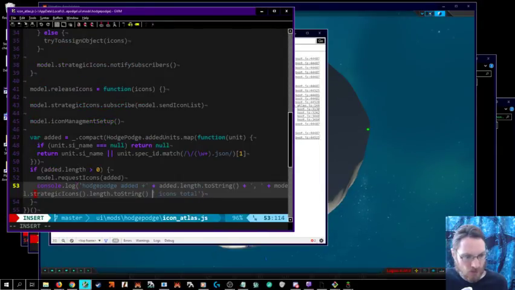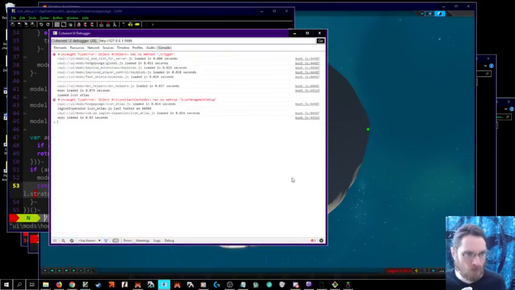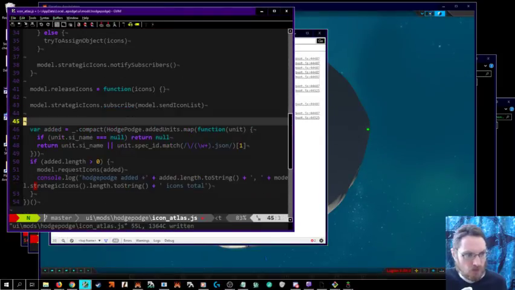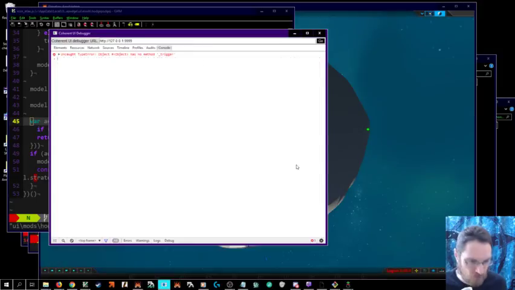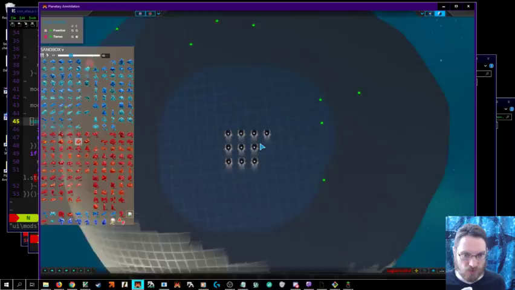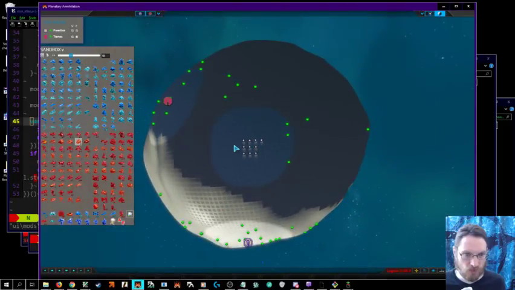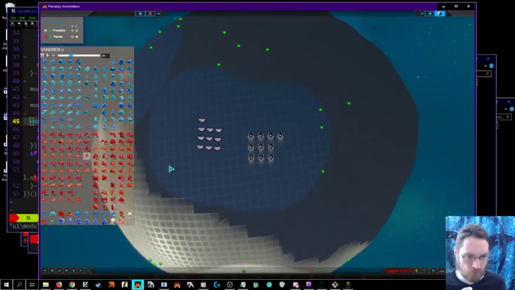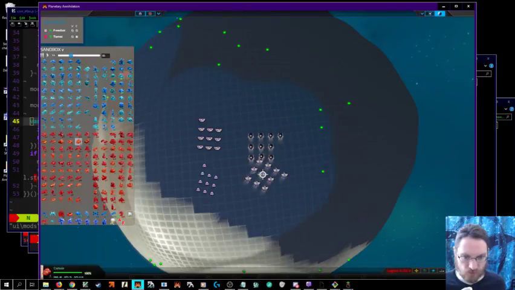It might have been, yeah, okay, yep, I was modifying this little printout here. Icon management setup. Oh, yep, indeed. Okay, loaded icon atlas. Okay, so, oh, you know what? It determines that when they first spawn in. And I forget which unit I actually collect here.